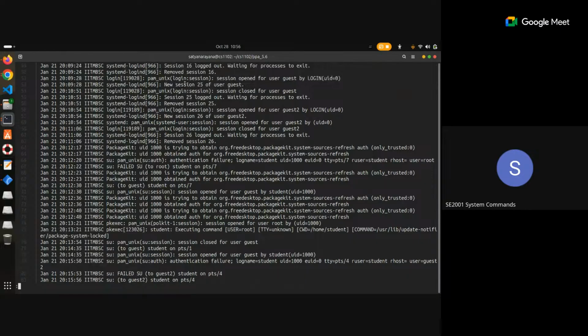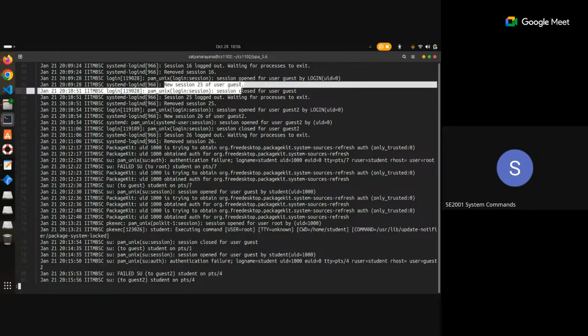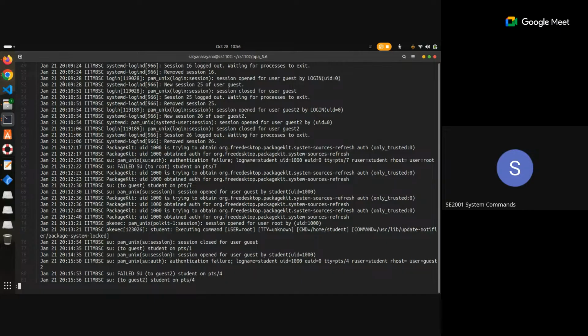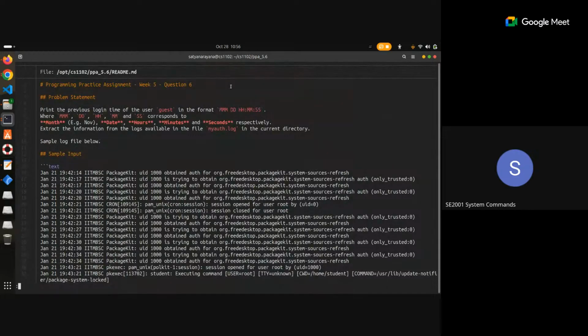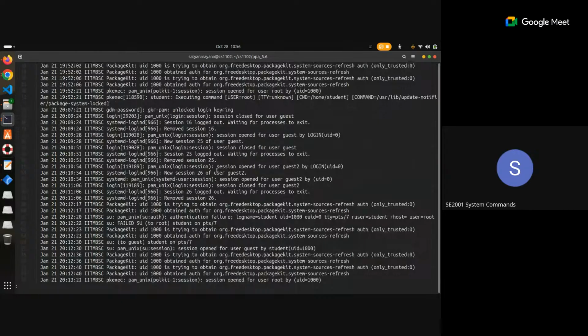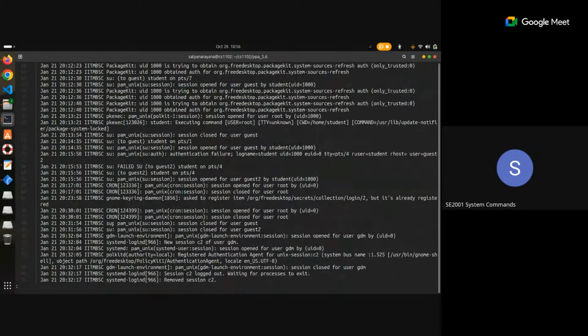Yes, here. See, one more session exists for the guest, right? You can see that here. 29, there is a new session. Actually, the guest contains two sessions, maybe two logins. Two logins are there. The recent, or you can say the last login only, we need to find out. Okay, that's the reason we got this 21, 20, 30 to 32. I think you got it right. So here also something we need to struggle.